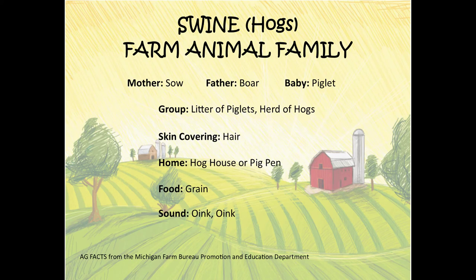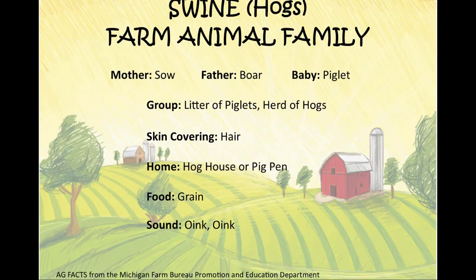Nursery rhymes and toys for little kids say that pigs make the sound oink oink, but they don't really sound like that. If you breathe in through your nose and try to make a hard snoring noise, that's closer to what most pigs sound like. Can you make that sound? Let's learn some more from people who raise swine.